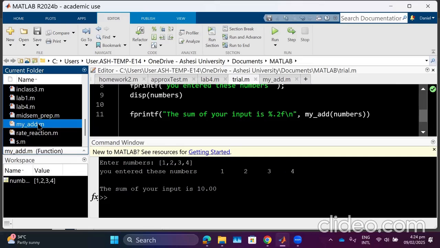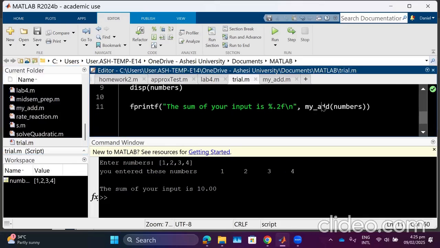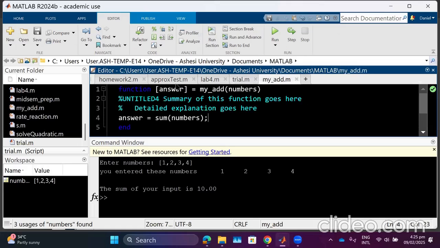It's like a MATLAB file, saved in the same place as trial. Because these two files are in the same folder that I'm currently running the files in, when I call my_add and pass in the argument, it's able to compute it inside the my_add file. And because I have a return variable, it will bring something that I can print. And that is it.